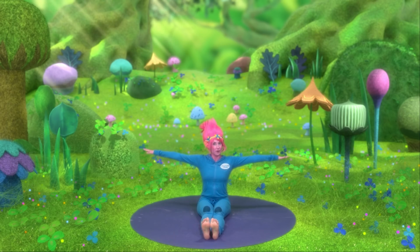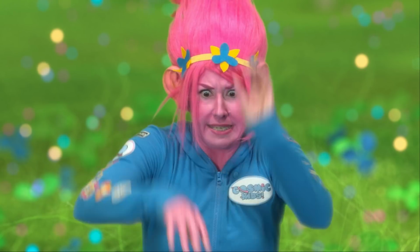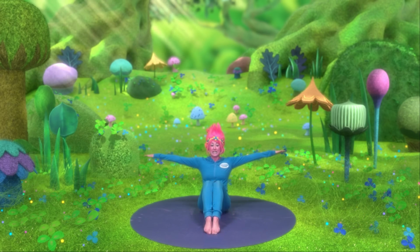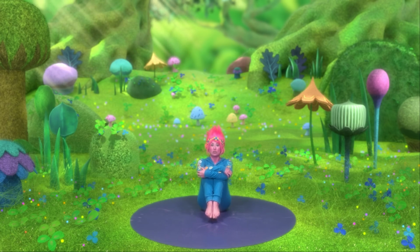Then she takes her arms wide again. She twists the other way to get some lettuce to sprinkle on top. Here we go. Lettuce, lettuce, lettuce. Then she rolls the wrap up. Arms wide. Now see if you can bring your knees all the way in, lifting your feet, hugging them in. She shoves the whole lot into King Gristle's mouth.